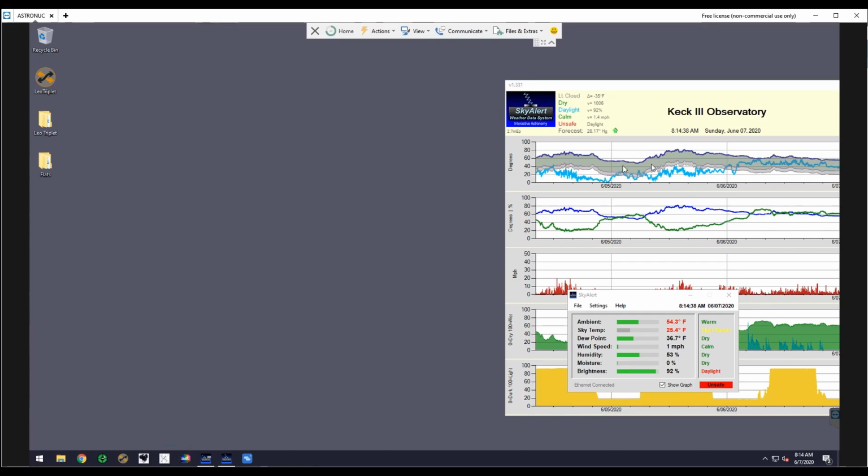Now, first thing that you'll see is this little weather station over here. I'll do a video on this at some point. This is the Sky Alert system from Interactive Astronomy. It's a beautiful system, works incredibly well for closing your roof if bad weather comes in. You'll notice I've laughably named my observatory Keck 3. For those of you who don't know, Keck 1 and 2 are on the summit of Mauna Kea.